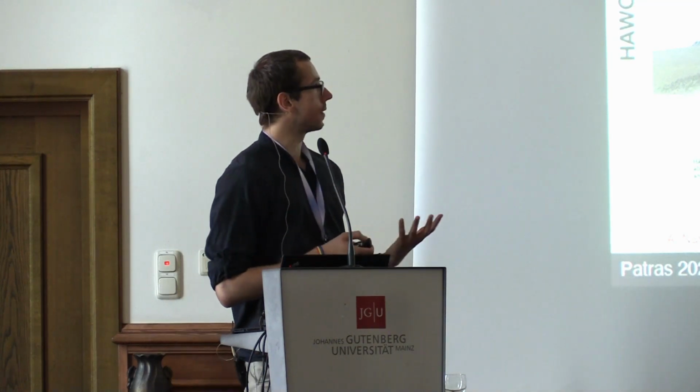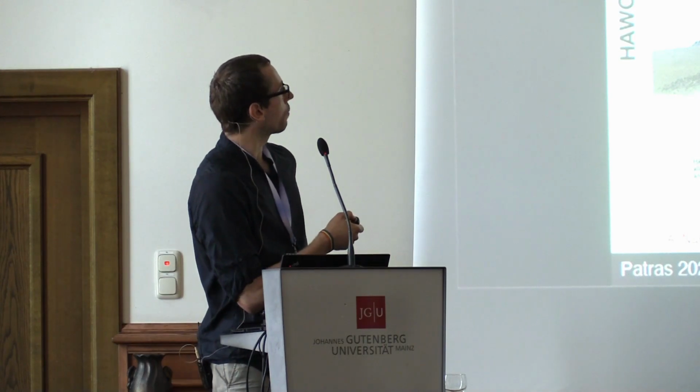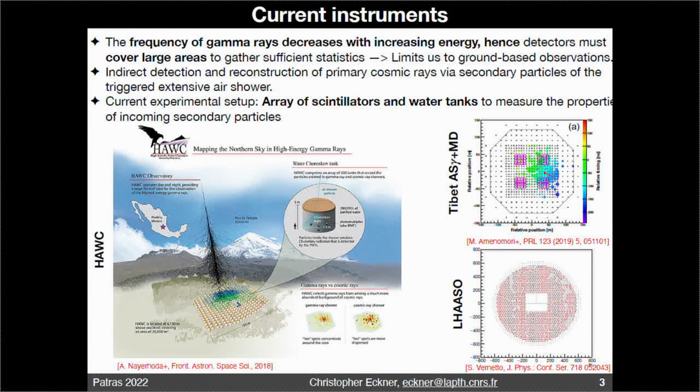How do you measure these particles that hit the atmosphere? Well, if those primary gamma rays hit the atmosphere, they create a particle shower due to the collision with molecules and atoms in the atmosphere. They can be quite extensive. They will travel towards the ground, and here you place your array of whatever you like. In this case, for those energies, you use water tanks to measure the Cherenkov light emitted by muons, for example, or you put scintillator arrays there to measure the charged particles that are created in this shower, and by this you reconstruct the origin and the energy of the incident primary gamma ray.